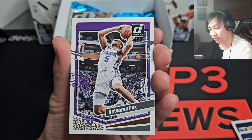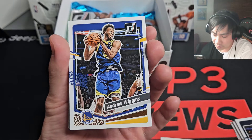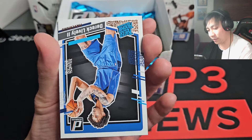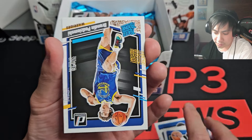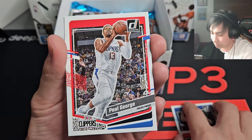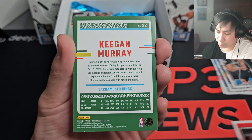There's a lot of base cards here — if I'm going fast I'm sorry, you can pause if this is your favorite player. We're gonna go straight to the autos, the numbered cards, and the press proofs. We got Fox, gonna be a lot of flipping of course, Tatum. This is very much a collector's set when there's this many base cards. Looking for some good rookies here obviously — Wemby, Derek Lively who's been playing very well with Luka, Jalen Wilson, Asar Thompson. Each pack is going to have like five rookies. There's Posemski — he's awesome. Ryan Rupert. And then we have a hit in the back — there it is, Press Proof, numbered. Keegan Murray.